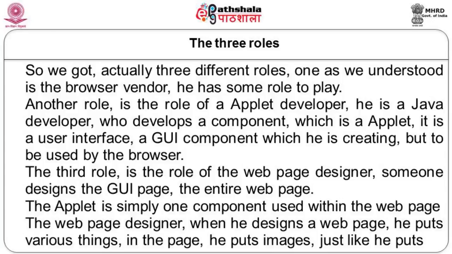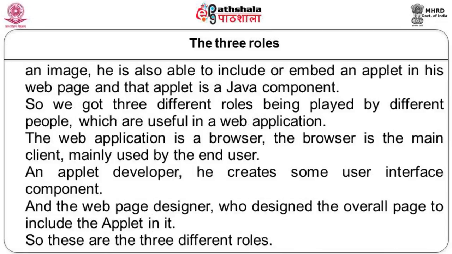The third role is the role of the web page designer. Someone designs the whole GUI page, the entire web page. The applet is simply one component used within the web page. When the web page designer designs a web page, he puts various things. He puts images. Just like he puts an image, he is also able to include or embed an applet in his web page. And that applet is a Java component. So we got 3 different roles being played by different people, and all these roles are useful in a web application.